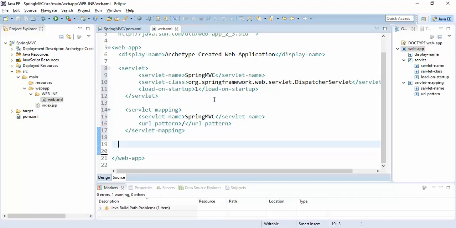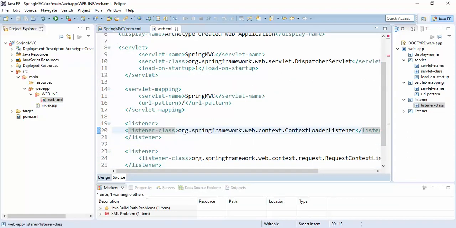So before creating the application context file, we need some listeners for dispatcher servlet usage. So here we will include them. I have declared the web context loader listener. It is used for the dispatcher servlet. Whenever the application is loaded, the context loader listener will hit, and it will create the application context for the dispatcher servlet. Okay, these are for dispatcher servlet usage. So we need the application context for importing there.